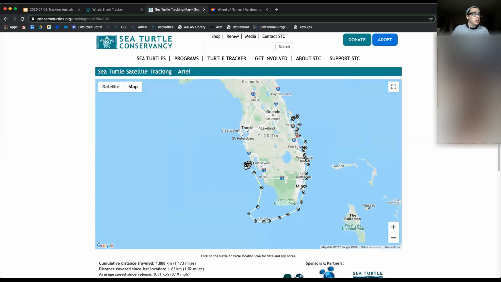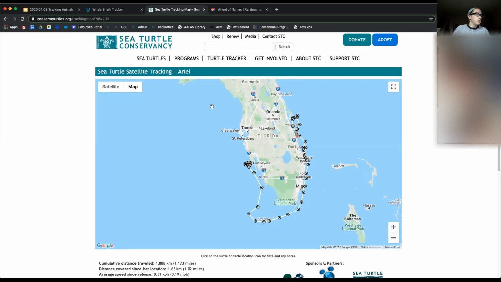It may have looked initially like she was just hanging out in one little spot, but they actually travel for long distances. And animals are traveling these distances to do different important things, like eat food or make babies or to look for other resources that they need. Sometimes they go back to the place that they were born, actually. So you guys can go ahead and look at this if you would like.